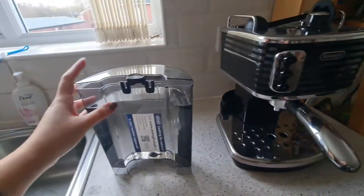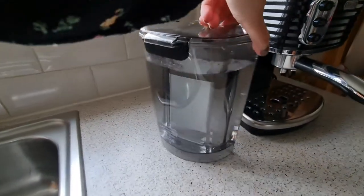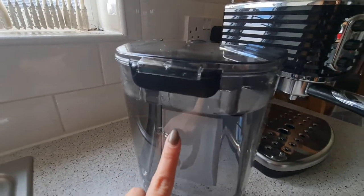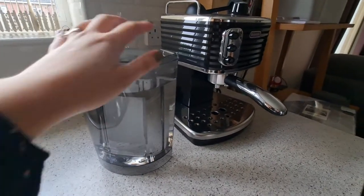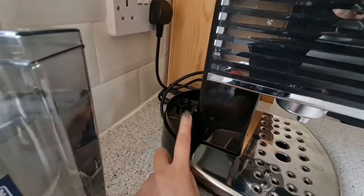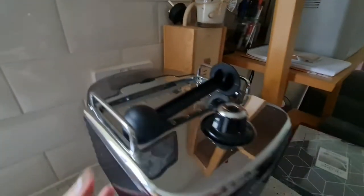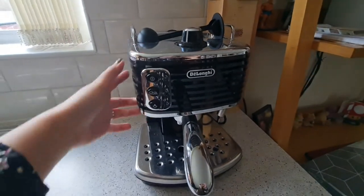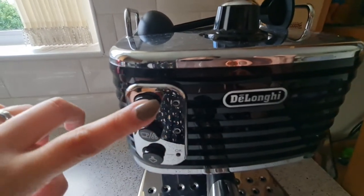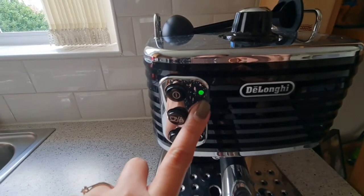On the coffee maker, make sure that the water is full, and make sure that it's only near the maximum area. And then put it on the back of the coffee maker. And now you can turn on the plug and make sure that it's all ready before you turn on the coffee maker. And then when it's green, it means it's open.